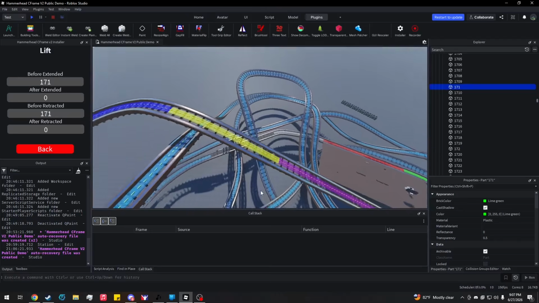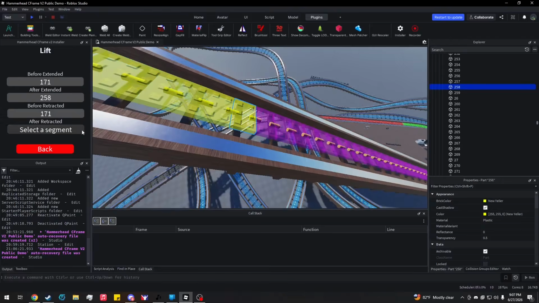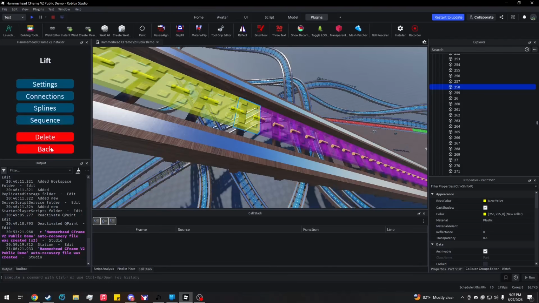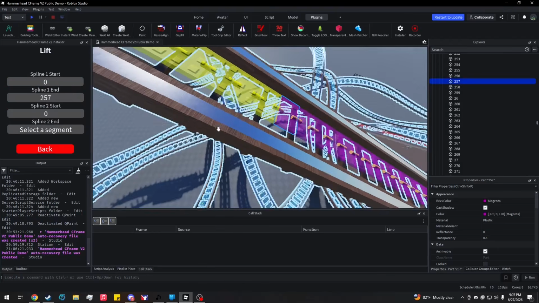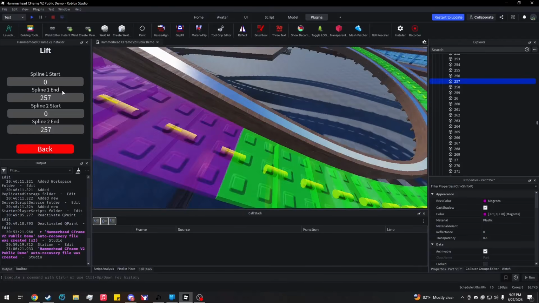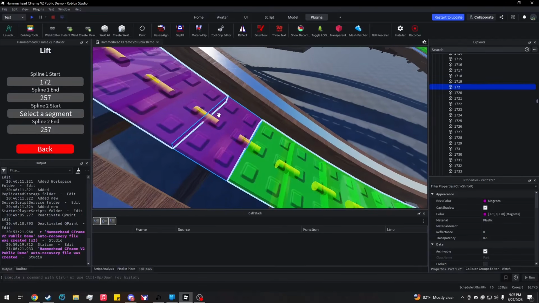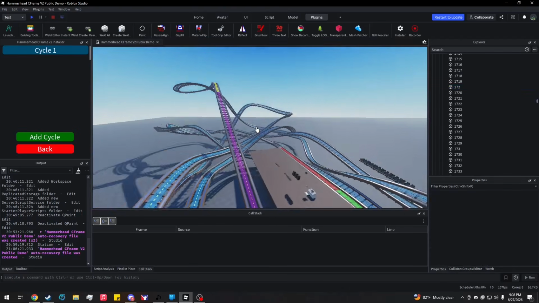I'll explain why I did this later. Spline. It ends at these segments. It starts at this segment here. Okay. So our sequence for this lift.